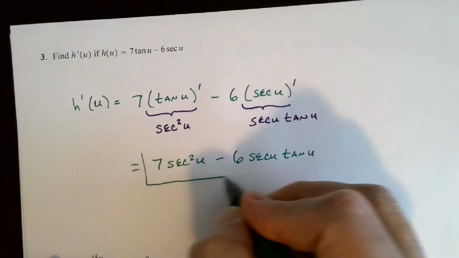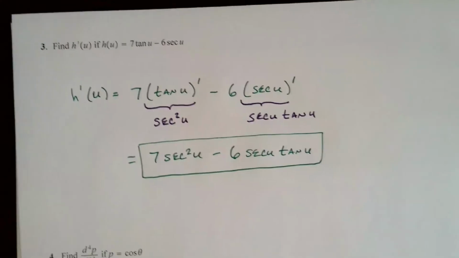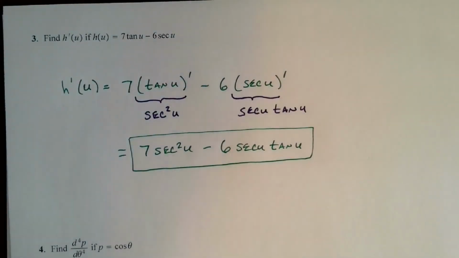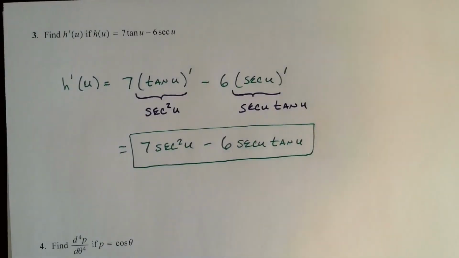Again, some of you say, hey, there's a common factor of secant u I can pull out of that. You could. It's true, but not necessarily here. We're not really doing anything with the derivative, just getting it, right? If there's any obvious simplifications, trig identities, like the Pythagorean identity we saw in the last example, you certainly want to simplify that.